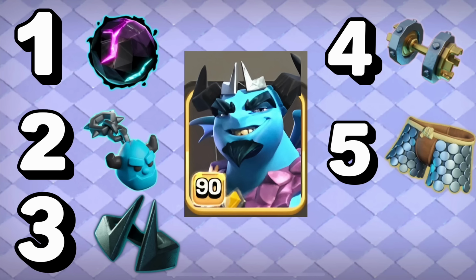Number 2 is the henchman puppet. I still think they're better than the Dark Crown themselves. The reason it's better than the Dark Crown is that second of invisibility that you get. Oh man, it's so good because if your Minion Prince is locked onto, boom, you use it and it just saves your butt.